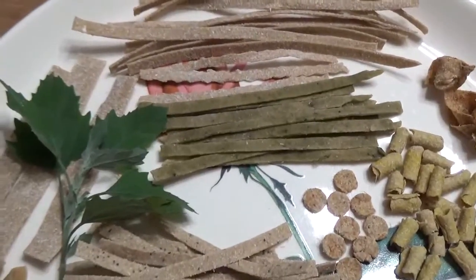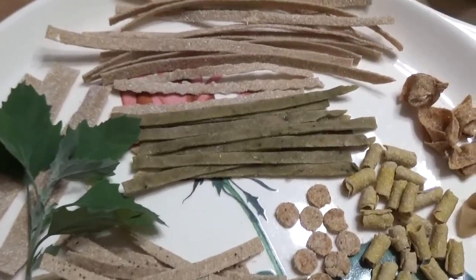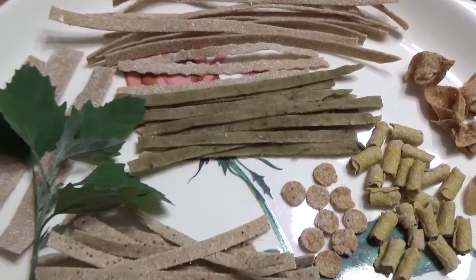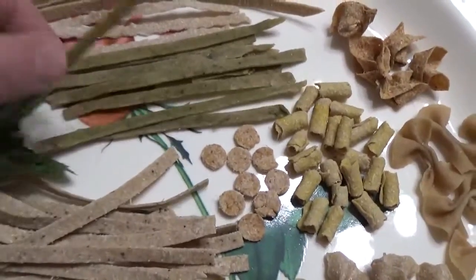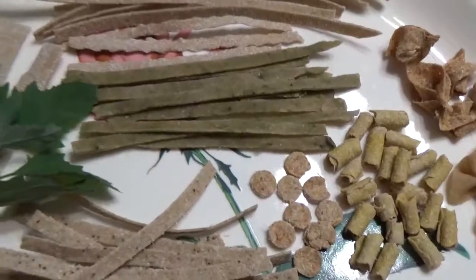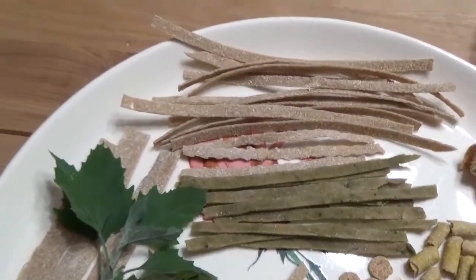Well, it's been several days since I picked my lamb's quarters and cooked them. But I've stored them in the refrigerator, and now I'm going to turn them into pasta. And here's a finished product, a dried pasta with lamb's quarters in it. So I'll be right back and show you how.